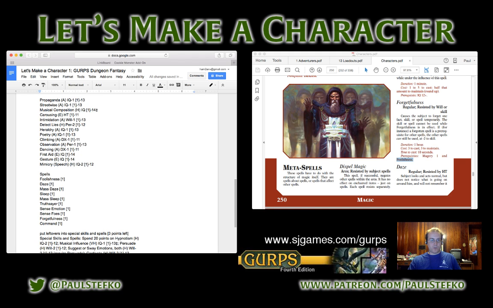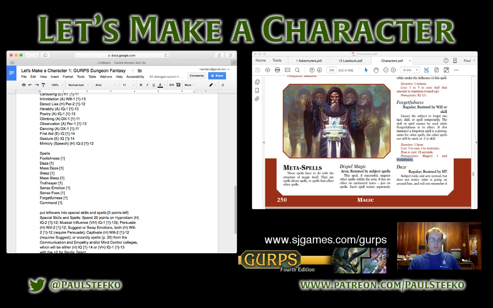So let's see, 1, 2, 3, 4, 5, 6, 7, 8, 9, 10. So that's 10. The way skills are priced in GURPS, the first level costs 1 point. The second level is a total of 2 points. The third level is a total of 4 points, and then every level after that is an additional 4 points. So right now I know that I can bump all of these up to the second level, and that will get me to 20 of the 23 points that I need to spend for this section.